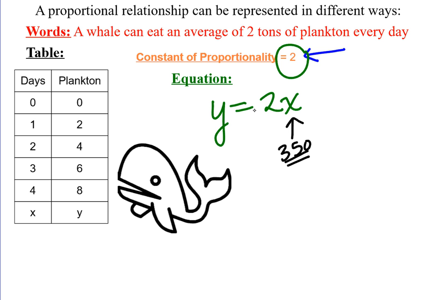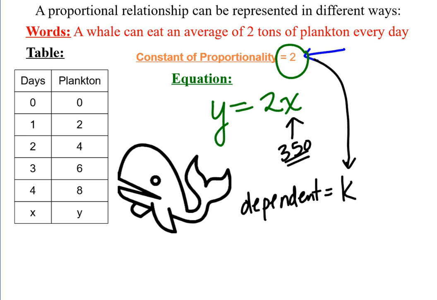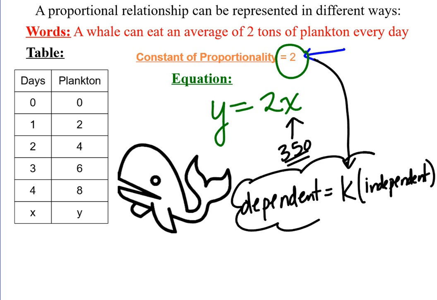So this is how we write this equation, and we can see that it starts out with the dependent variable first, dependent, let me write that out, equals this constant of proportionality, right? And then we're going to multiply it times the independent variable. This is how we're going to set up our equations whenever we need to do that. So this should hopefully help people to understand that part.